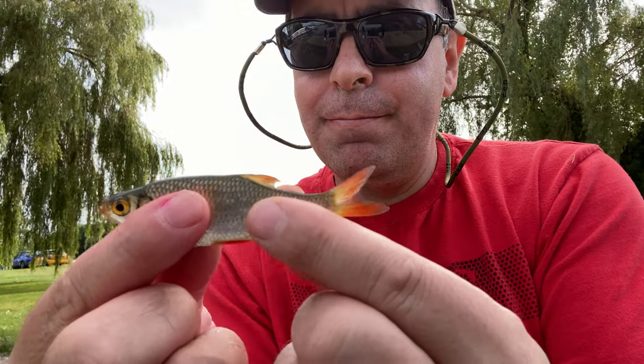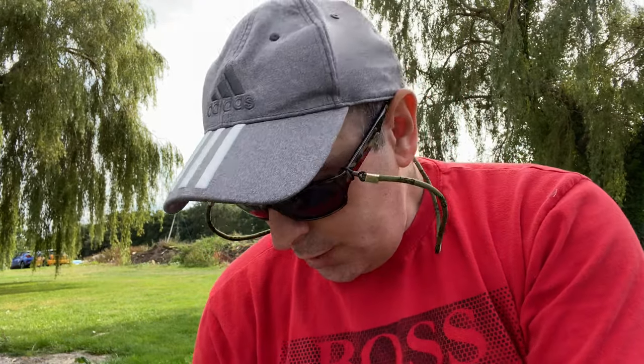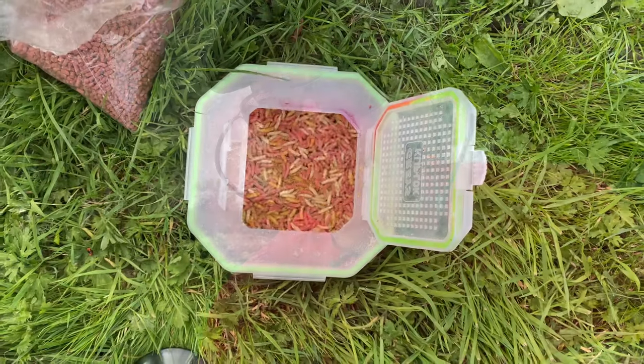So I had a large perch on a minute ago and lost it just as I got to the net. And now I've got this tiny little rod. But I'm getting bites most casts, so that's good. So let's build up a swim with some groundbait and stuff and see how we go from there.